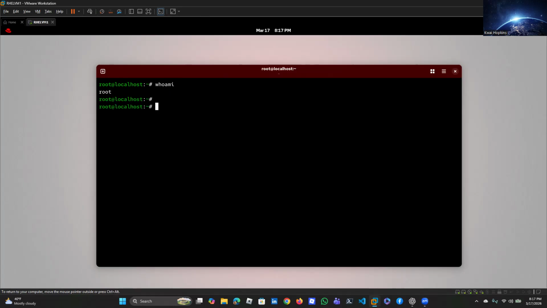Let's find out where we are in the system, what present directory we're in. We are in the /root directory. In the real world, you're not going to be, but this is just for educational purposes. Then let's see what's in our home folder. These are the files in our home folder.